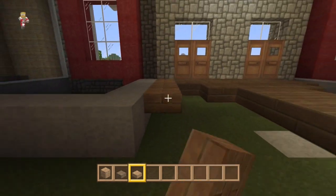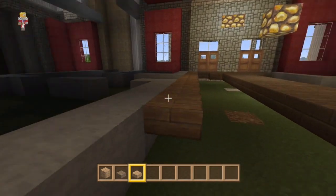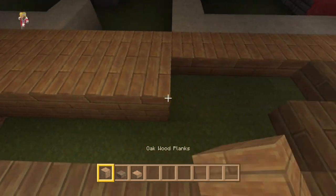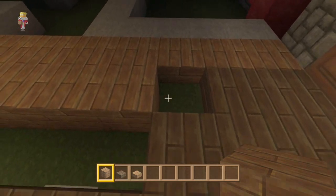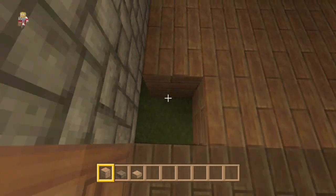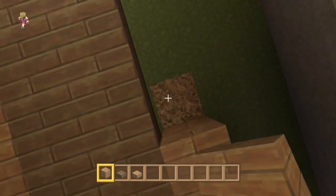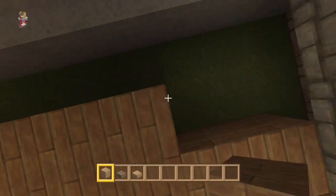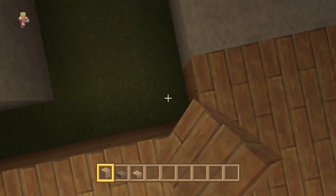I do like that in bedrooms, though. When you see a bedroom that is actually... we can use four blocks. When the bedroom, like the bed is actually raised up on like a tiny little foundation, like literally like... The bed is half a step up, half a slab up. They look really, really nice in the real world. And I very rarely do that in Minecraft. And I really should, because it does look nice.